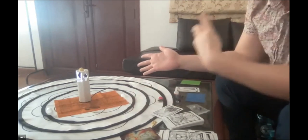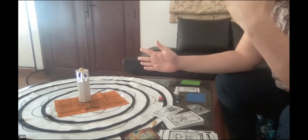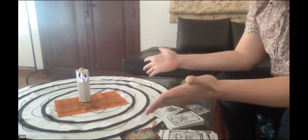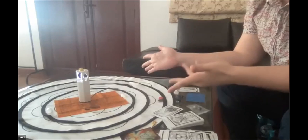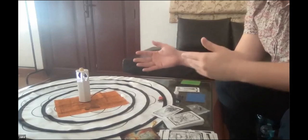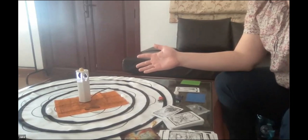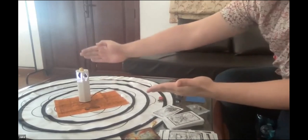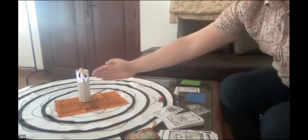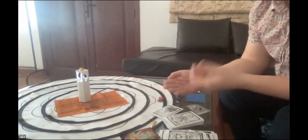If you're someone who can tune in to practices at a distance, try tuning in and connecting through your crown and try pulling energy, doing the three transformations, pulling energy from its vital physical form up to astral, mental, and then above your crown. And then you can use this living crystal of ice like a stupa to enhance that effect when transforming energy through you, when doing internal alchemy.